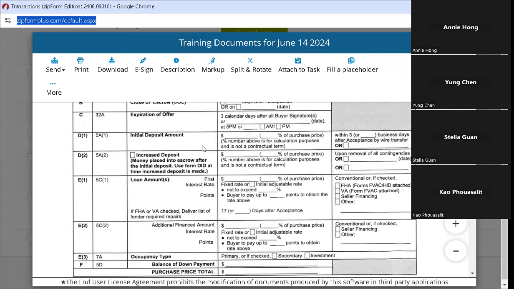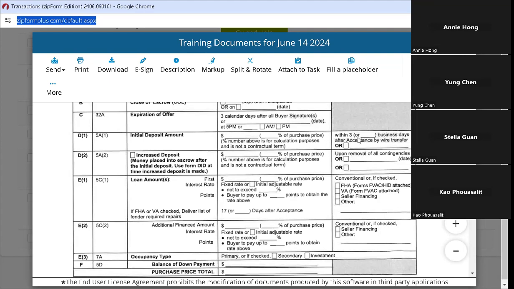So if you're a listing agent and they've only put in 1 or 2%, generally you're going to counter that back to 3% because you want to have the initial deposit match the liquidated damage amount if it's initialed. So 3%. And I just want to remind everybody that that's on residential only. That doesn't pertain to commercial, okay? So commercial does not have that 3% cap.